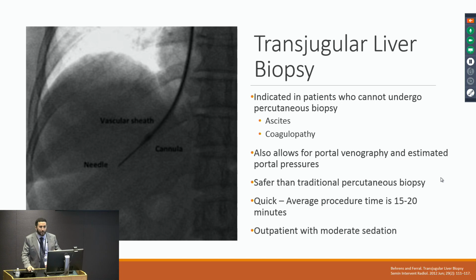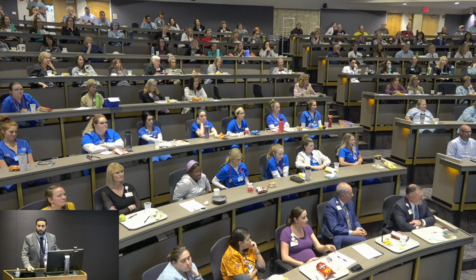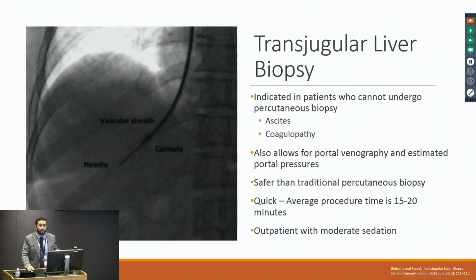A safer version of the procedure that doesn't go all the way to the portal vein is a transjugular liver biopsy. So how many people have ever seen a liver biopsy done through the neck or knew that was a possibility? Yeah. This is actually safer than the standard way of doing a liver biopsy. It sounds crazy, but it really is. It has a lower bleeding risk because we don't actually penetrate the capsule of the liver. We don't go through the skin, so they don't bleed into their abdomen. They bleed into the liver parenchyma, and that just stops on its own.